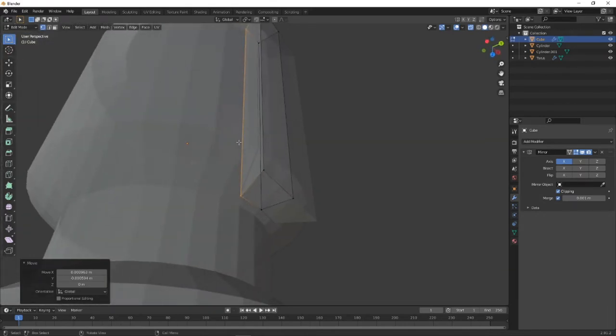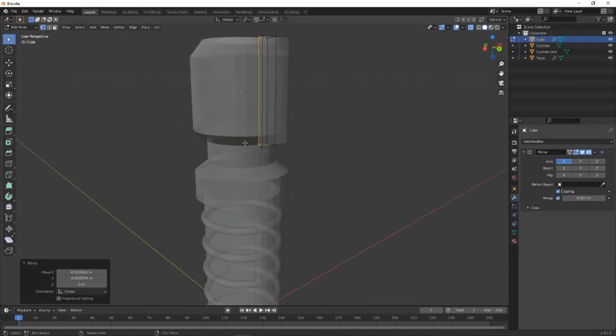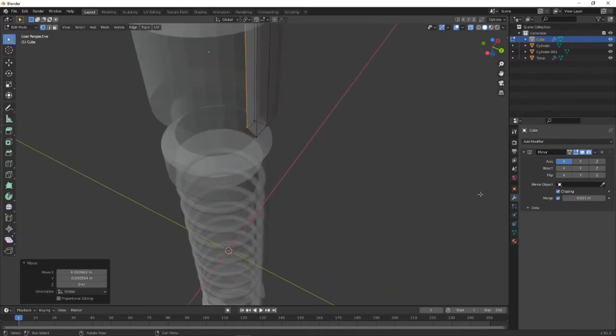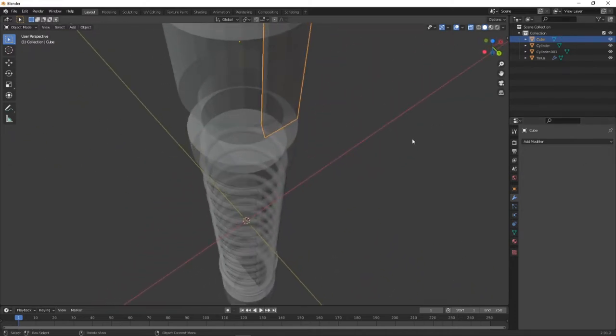So what we're trying to do is we're going to cut out segments. What we want is we want them to be equal. So let's just scan out of object mode. Happy with that. Apply that. What I also like to do is let's take a copy of that.